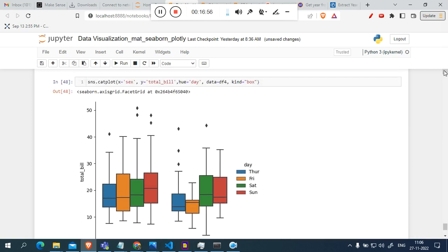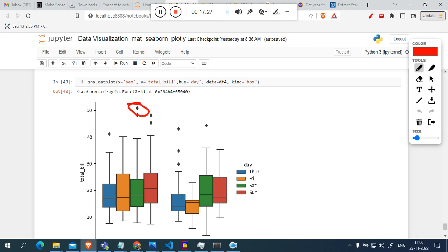So these are the outliers. I cannot consider them for my analysis, because many times some people give a very high amount of tip, and some people produce a very high total bill. That is exceptional and I can't consider it for my analysis, otherwise the analysis will not be proper. So you need to remove these outliers. If you want to do some analysis, you do not need to consider this. These are the outliers.